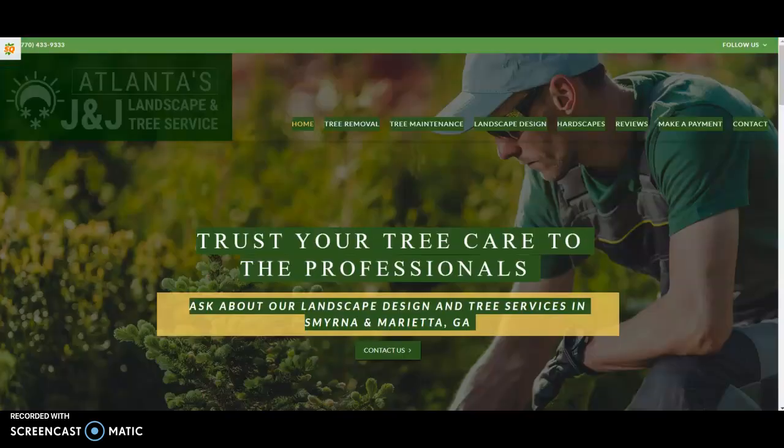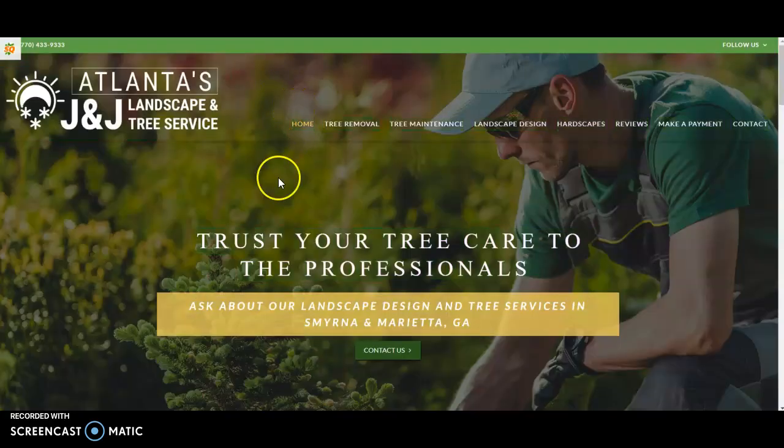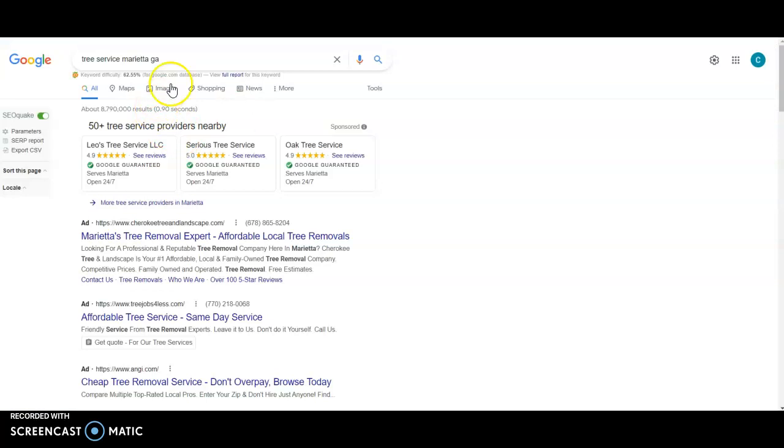You want to bring that word count up, not only because Google just likes to see that number, but also because, more importantly, I think it gives us the room to insert buyer intent keywords into that content, right? So what's a buyer intent keyword? A keyword is just what people type into Google.